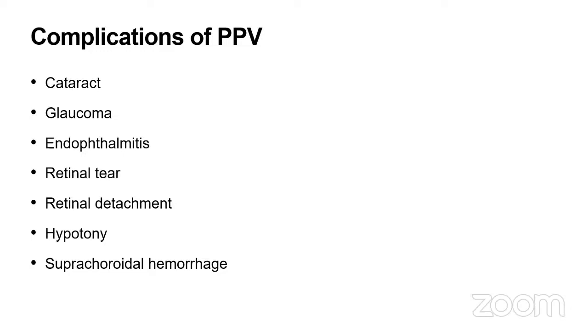which can again lead to hypotony and even choroidal detachment. Then suprachoroidal hemorrhage, most commonly while making the port: if you inadvertently insert it in the suprachoroidal space, it can lead to choroidal detachment, and if it is severe, it can rupture the vessels in the choroid and lead to suprachoroidal hemorrhage. In such cases, the way to manage is to increase the IOP to reduce the hemorrhage. The infusion cannula is taken out and attached to another port, but the trocar is kept in place and allowed to drain the fluid in choroidal detachment. After the drainage, we can try to reinsert the cannula into the vitreous cavity, or else remove it and again go perpendicular and insert it into the vitreous cavity.